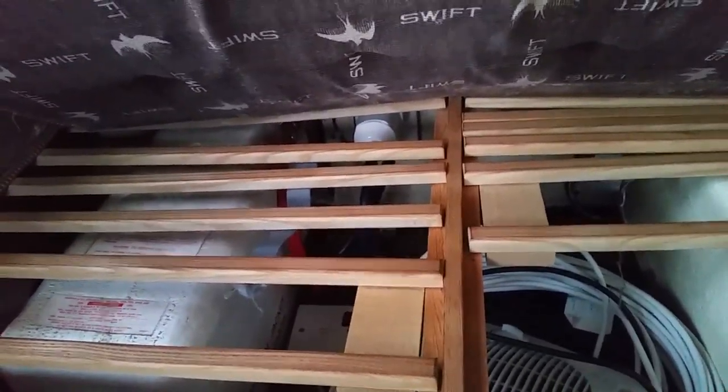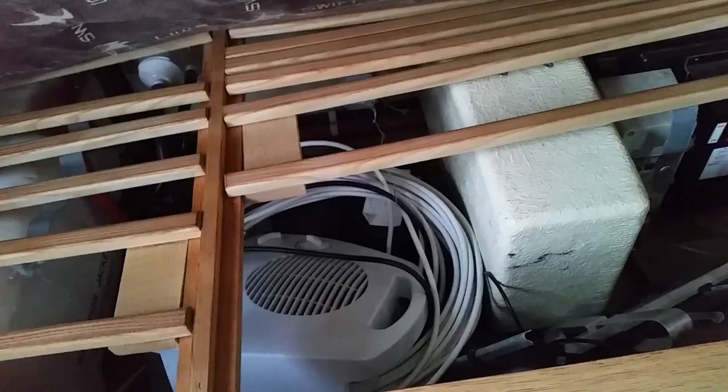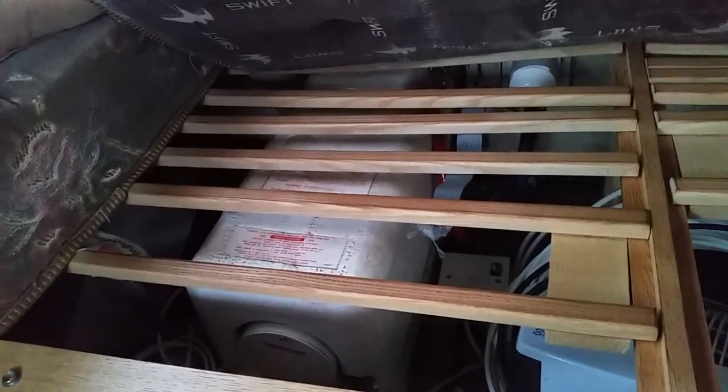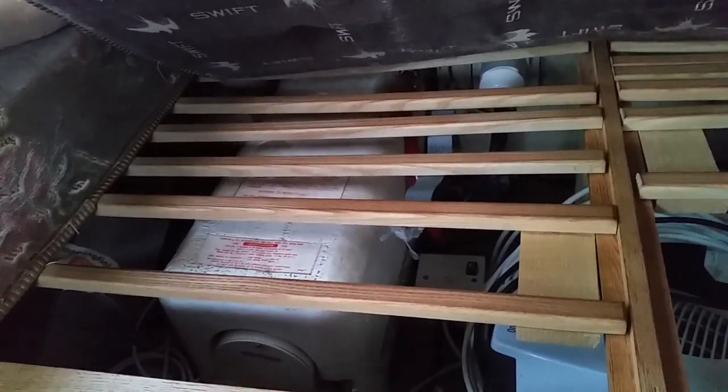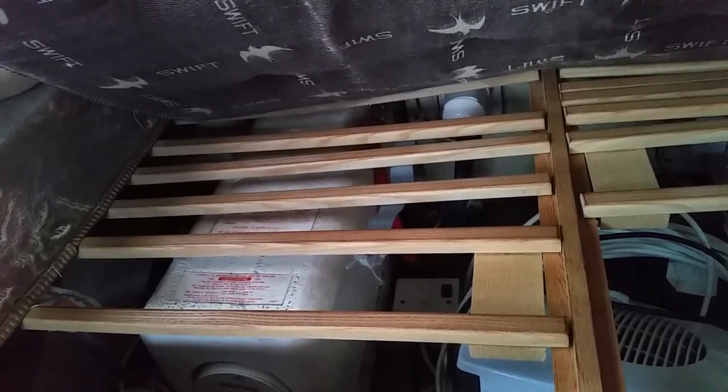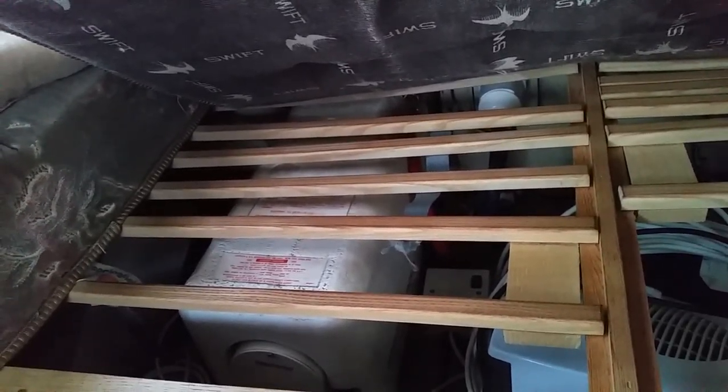You can see the blue pipe is where the cold water supply comes into the caravan. I've given you plenty of UHF cable for the aerial and a spare fan heater — that'll come with it. That thing there is an immersion heater; it heats the water once you prime the system with cold water. When hooked up you can have 240 volts heating the water, or you can have the gas supply heating the water for you.